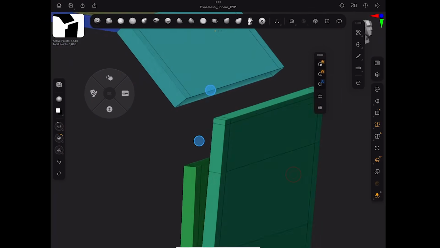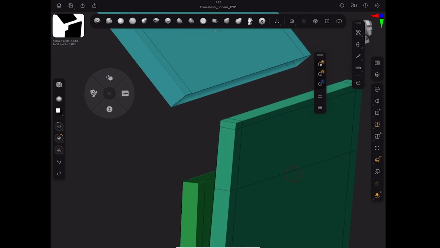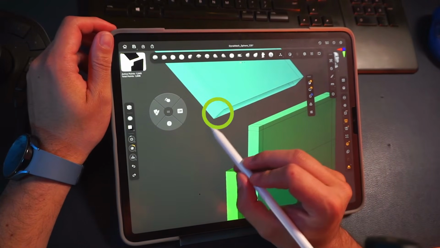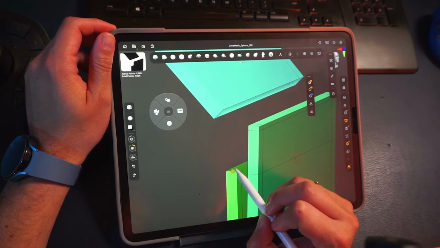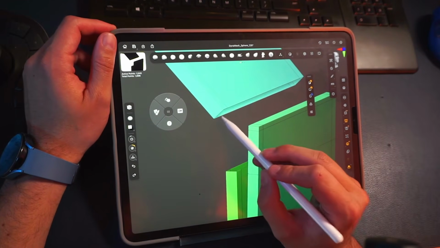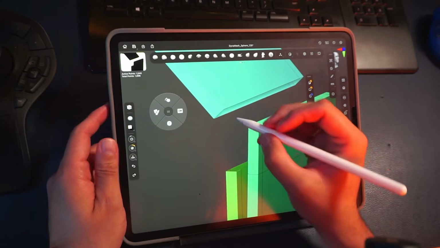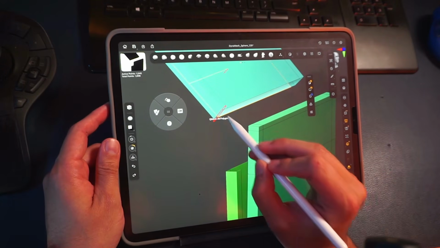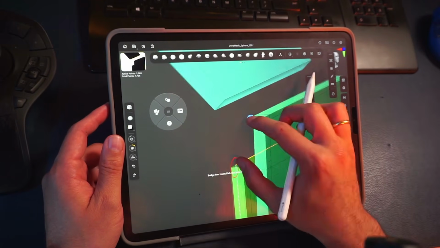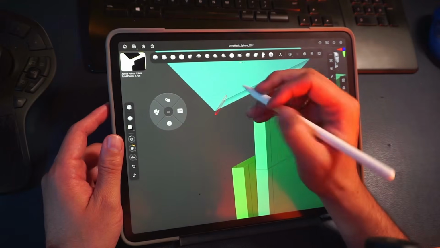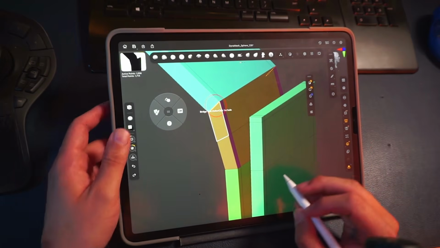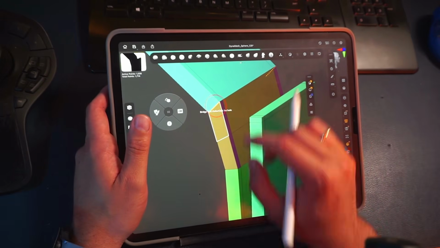All right. So now I'm going to click on, let me actually switch to the camera. I'm going to click on this edge right here first, and then I'm going to click on this one right here. So it's going to merge, or sorry, bridge these two. So let's see, I'm going to do it in this camera, and then I'm going to switch to the other one. I'm going to tap once and then click here. Undo that because sometimes it's tricky to select it, and I will show you something else if this keeps happening. So let's do it again. Click on this edge, there we go. So now we've bridged those two.